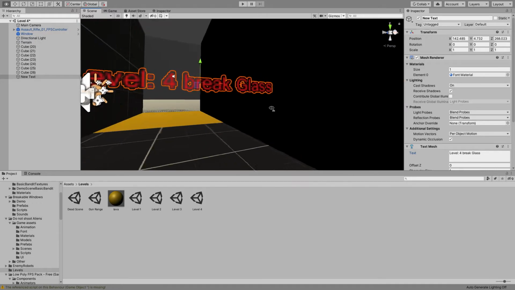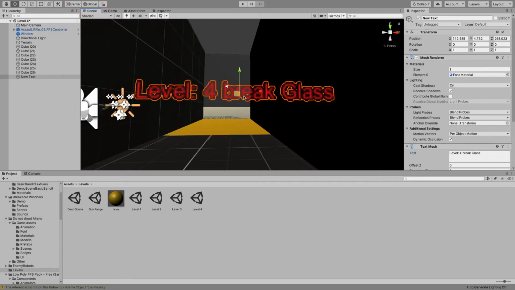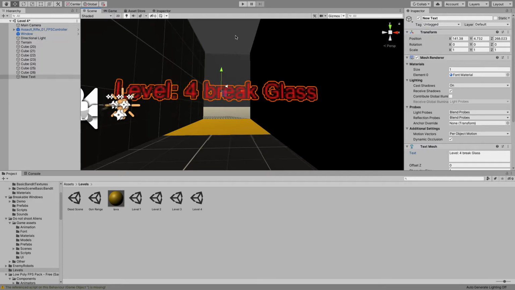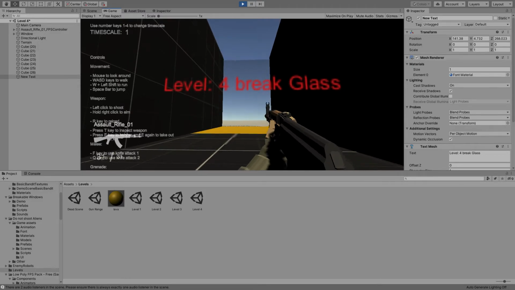Even though maybe sometimes it'll show that your text is outside, no matter what, the player will have the ability to see the entire thing, because the game knows it's probably important, and Unity added that feature. So level 4, break a glass.